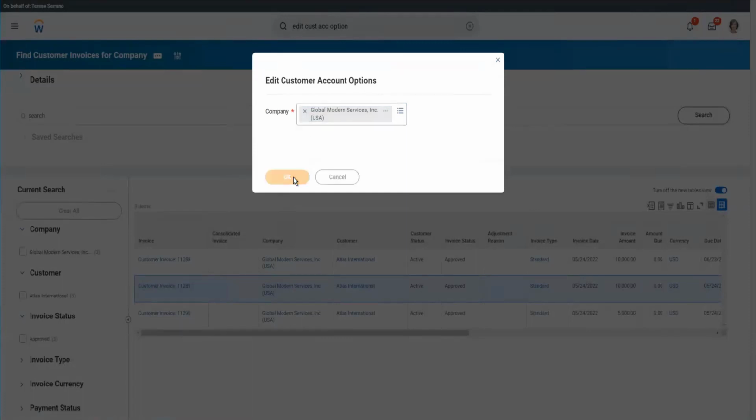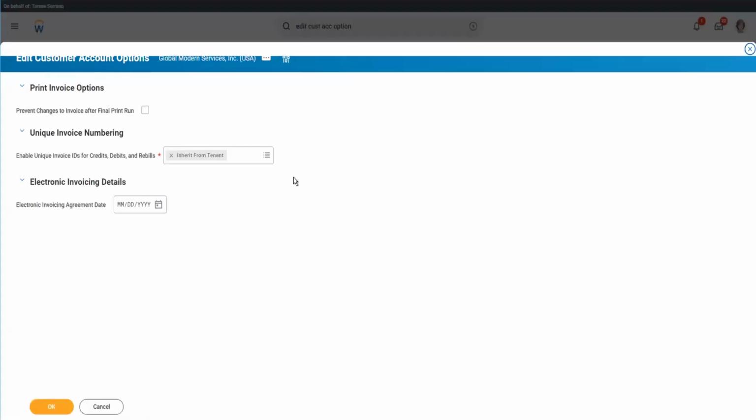That for this company, for all of the customer invoices for this company, if they are finally submitted and approved, then not a single change is allowed after that. So whatever change you have to do, you play around until the final approval happens, or you don't ask the final approver to approve the invoice. But once it is finally approved, you will not be able to change the details in the customer invoice.